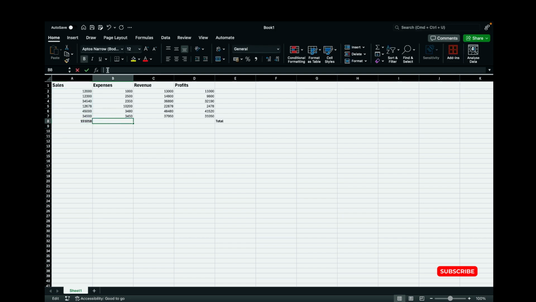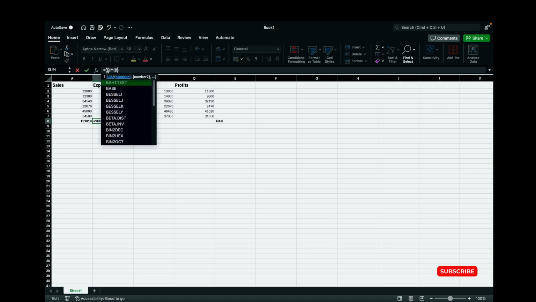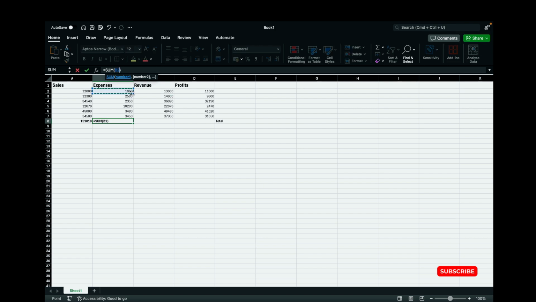So I can go back as I go to expenses. Now to get the total of expenses, I'll say equals to, sum, and I'll say column B, row 2. Sorry, you have to be inside the parentheses. And then I don't even have to type anything here. I can just come here and click on that and drag all the way down, and it does it automatically for me. And I just press enter, and then we have that calculated. So that's B2 to B7, B2 to B7.